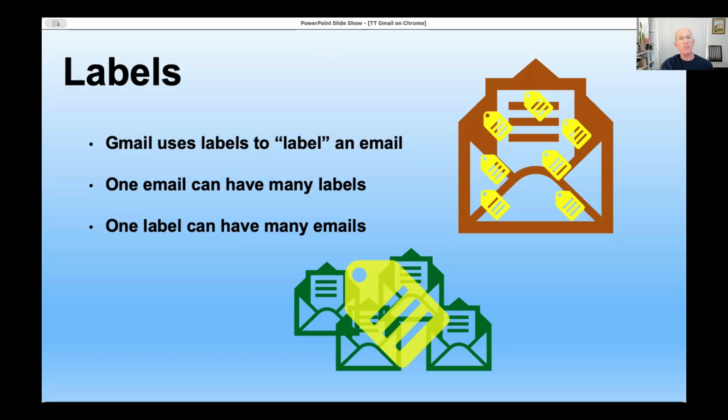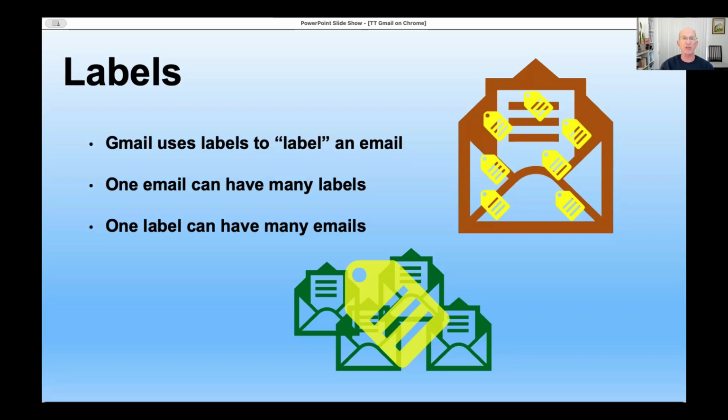And one label can also have many emails associated with it, which is acting like a folder, but it's really a label. And so when we look at labels on Gmail, they give you a little more versatility than the old folders approach might do with it. And so that's one of the bigger differences between Gmail and other types of mail applications.